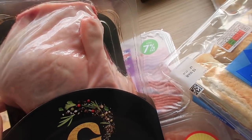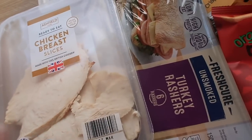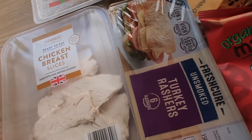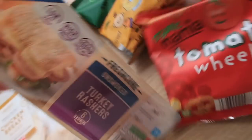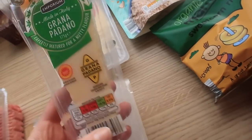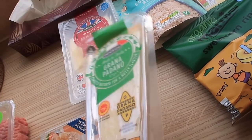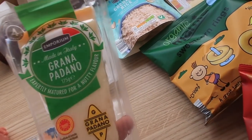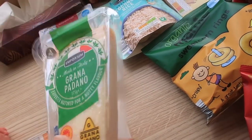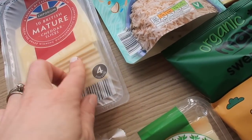I got sausage rolls, and some chicken breast slices — Graham really liked these last week so I grabbed two more lots, they're on offer and really juicy. Turkey rashers too, I bought those before. And some hard cheese because I'm planning to do a broccoli carbonara — Graham's brought back some nice bacon as well, so it's a spaghetti broccoli carbonara, a Tesco recipe that's really quick and so good.